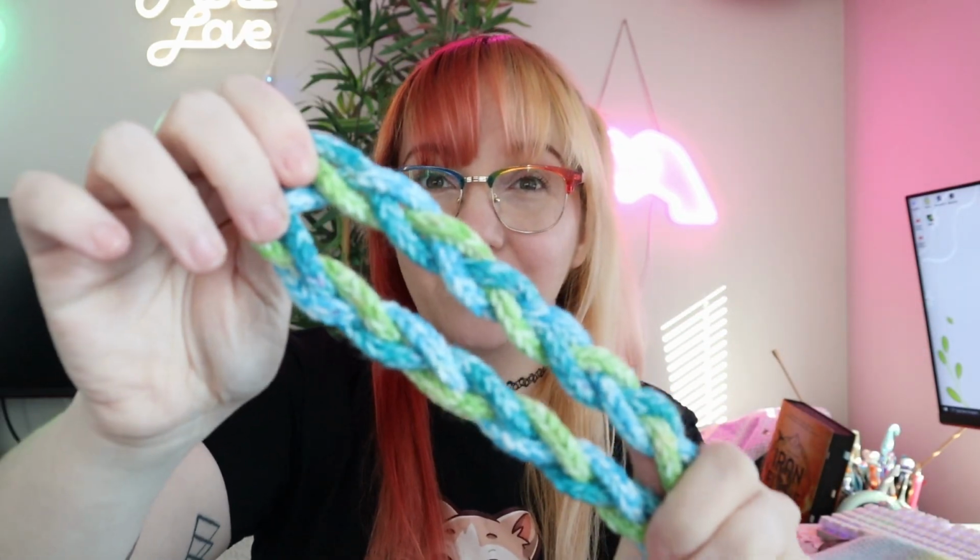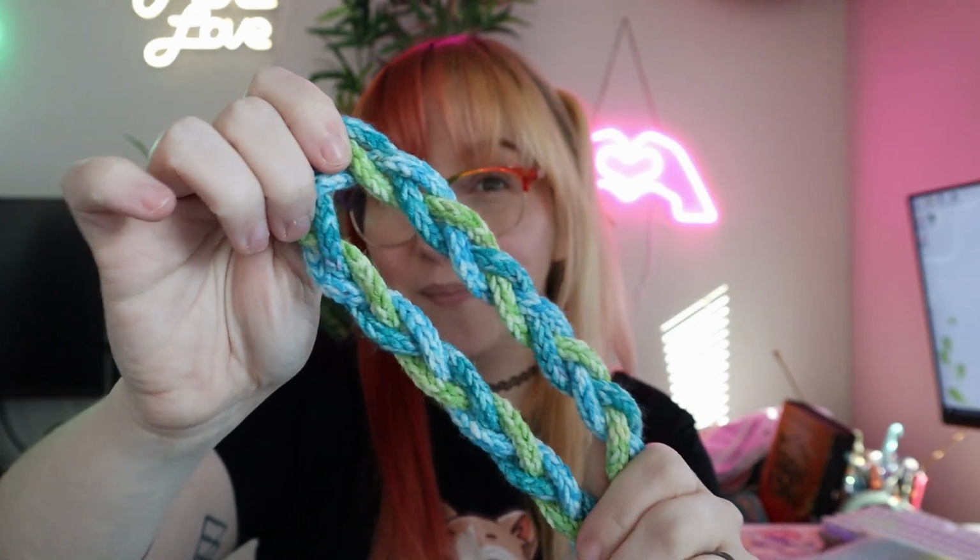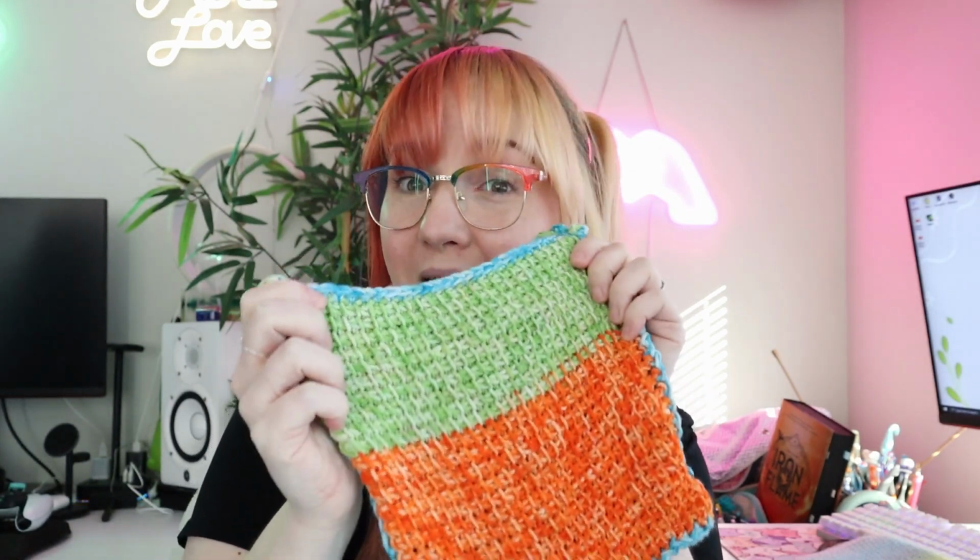Last week I put out the tutorial on how to make the strap for this bag. I love it. It's so good. I'm really proud of that one. And then today I'm going to show you how to make the bag.